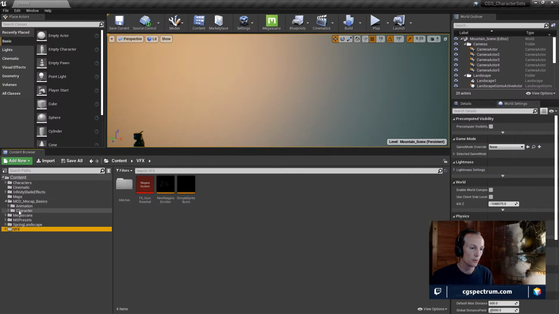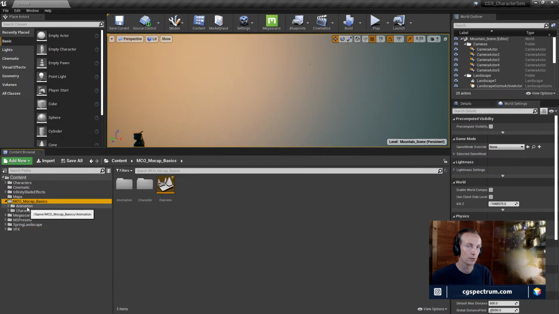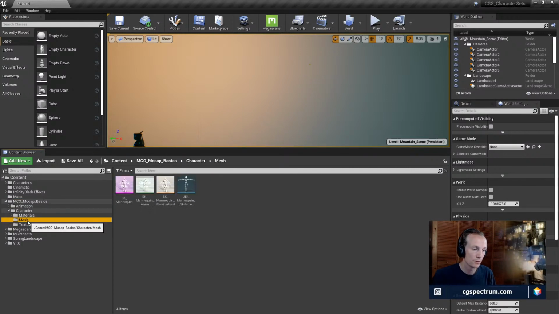What I need to do to retarget, just like we did in Unreal, is have the source character mesh and the retargeted character mesh. I already have the retargeting character, which is the female character. I just need to bring over this dude.